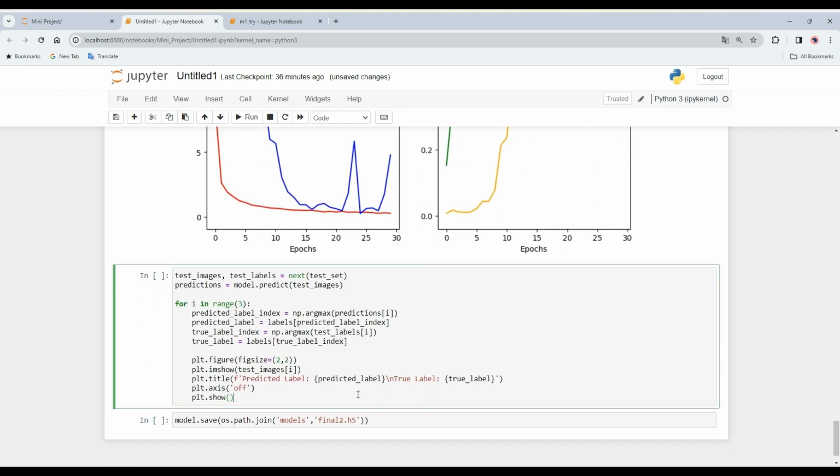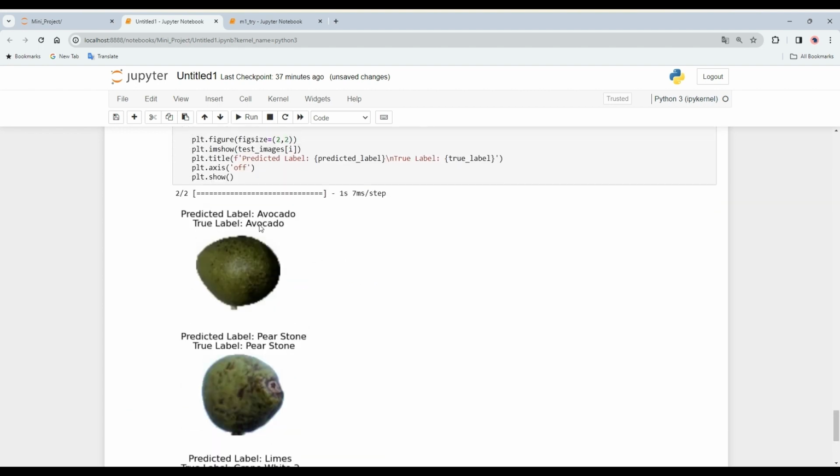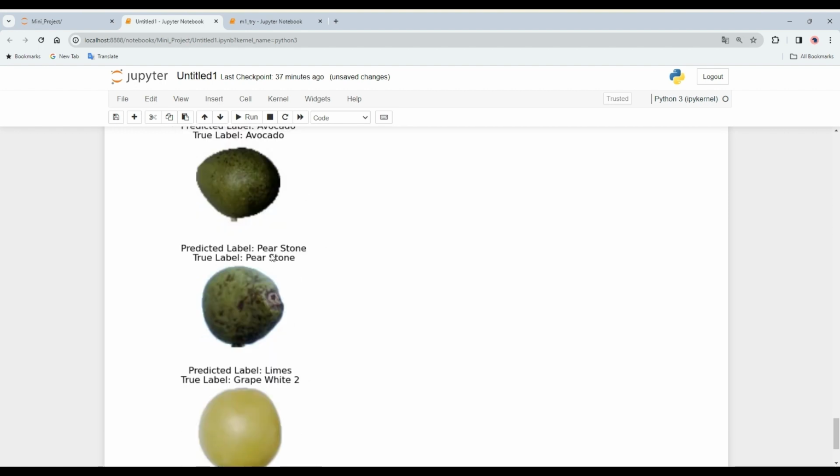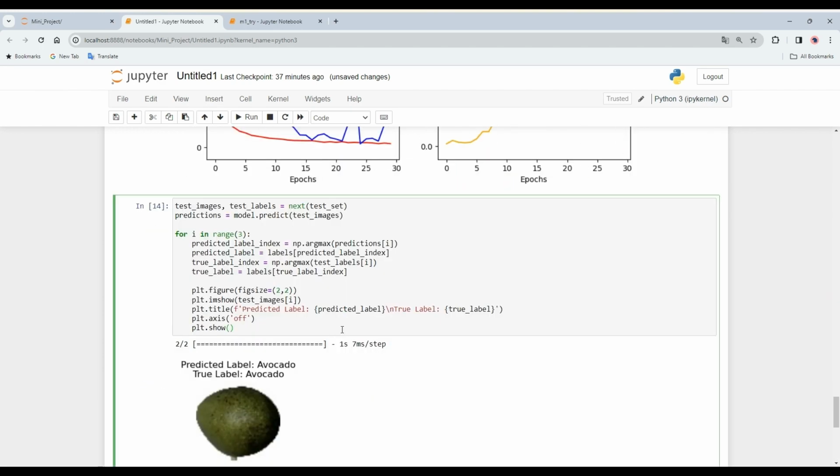Now we will test our model on the test images. So I have taken the next test set, and we'll see. As we can see, the true label was avocado, and the machine has predicted avocado. And we'll again test the model.